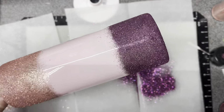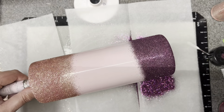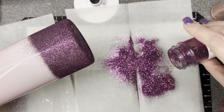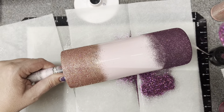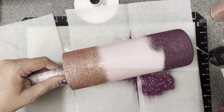Went a little higher up than I intended before getting my good blend, but that's okay. We can still work with it. I don't want that harsh line right there. And I absolutely have a harsh line.